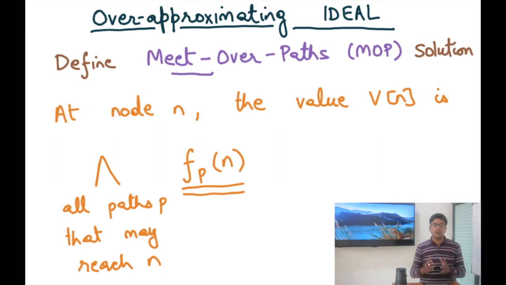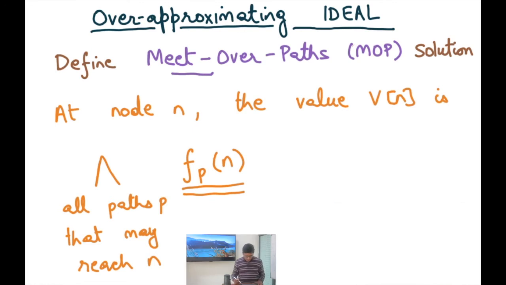In fact, the set of all paths is of course a superset of all the execution paths, and so this expression should be less than or equal to the ideal solution. We're going to discuss that in a moment, but this seems like an easier quantity to compute, because now we don't have to worry about what paths are executable and what paths are not executable. In our previous example, we don't have to reason about whether foo will always return a positive number or not. We really don't care. In the meet over path, we're just going to conservatively assume that foo may return both positive and negative numbers, and so we have to meet over both the paths.